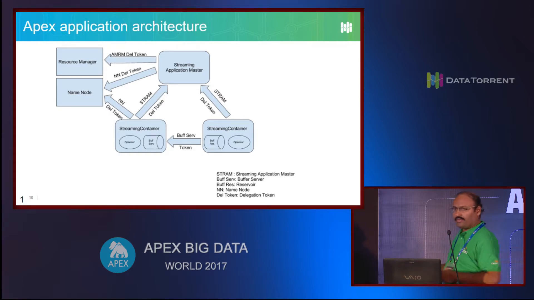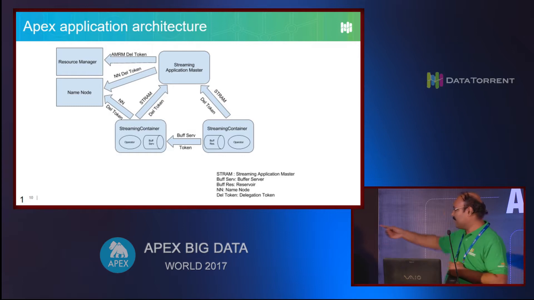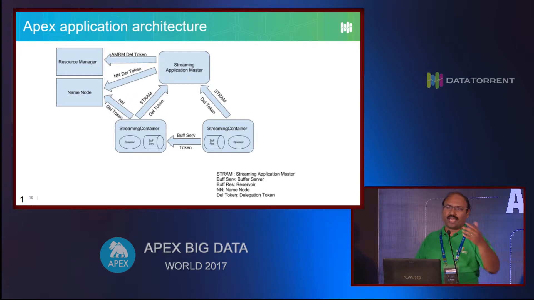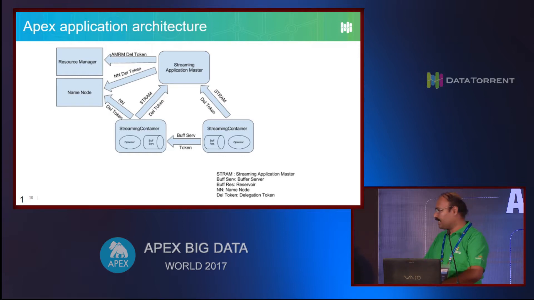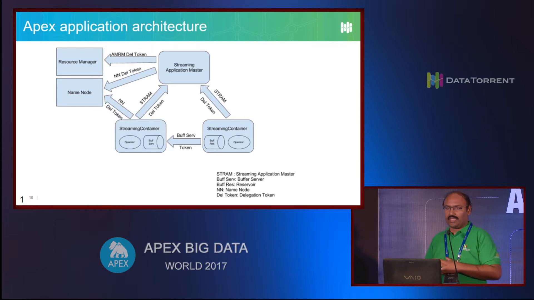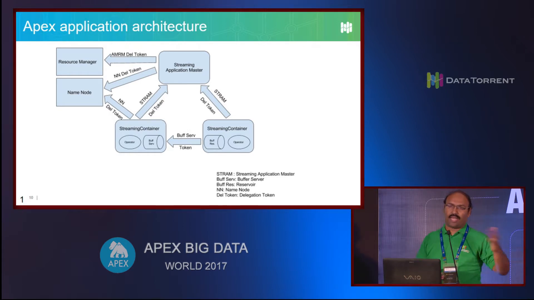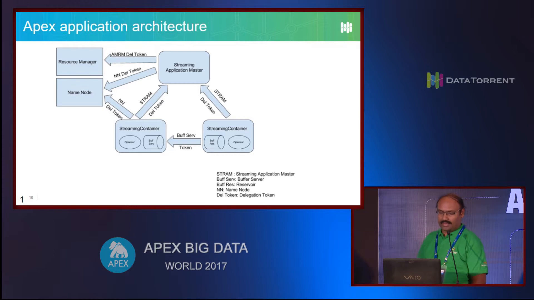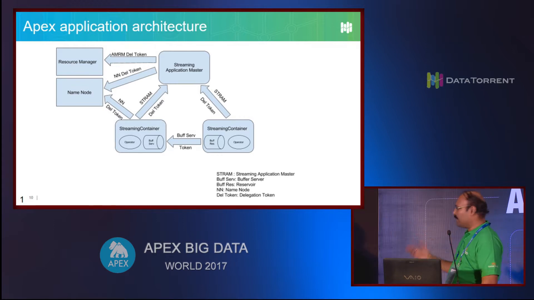Between the two operators - if the upstream operator is sending data to the downstream operator, the downstream operator should also authenticate with the upstream operator before it can get the data, otherwise anybody can tap in on your network and get the data. There is also a buffering mechanism that's automatically enabled with every operator, so that in case of a failure of the downstream operator and it restarts, it can pull old data from the buffer and the upstream operator can continue from where it was. So there is buffer server authentication that happens in that case. Individual containers may also talk to HDFS to store checkpoints, so authentication needs to happen there too.